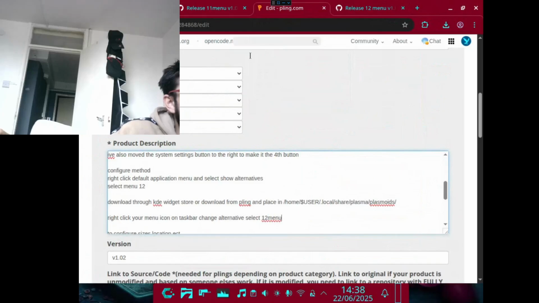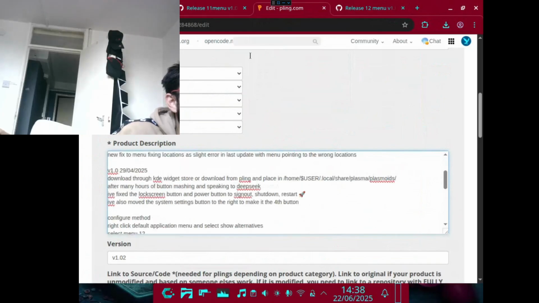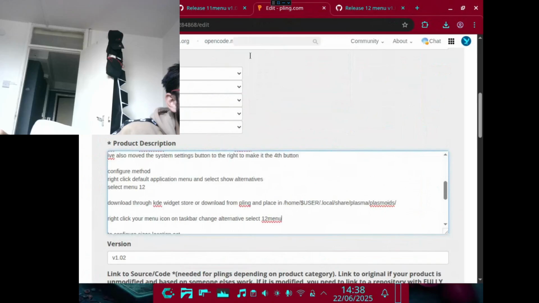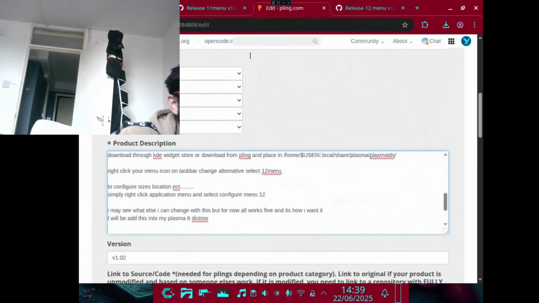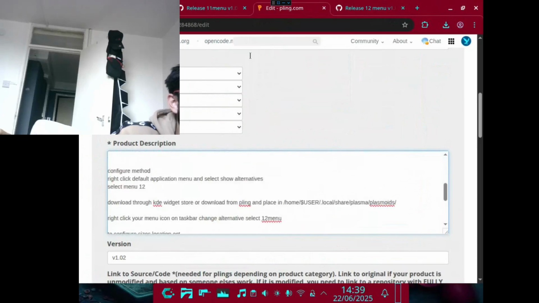Configure method, right click. What is this?